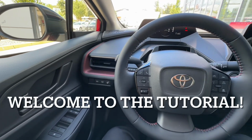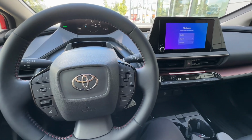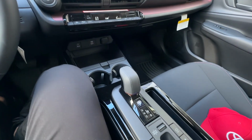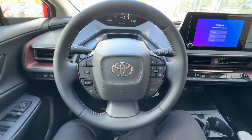Welcome to the full button tutorial of the 2024 Toyota Prius Prime. This is the SE, the entry level. Typically with the tutorials, I like to start from left to right and then work my way onto the screens. With that said, let's begin.